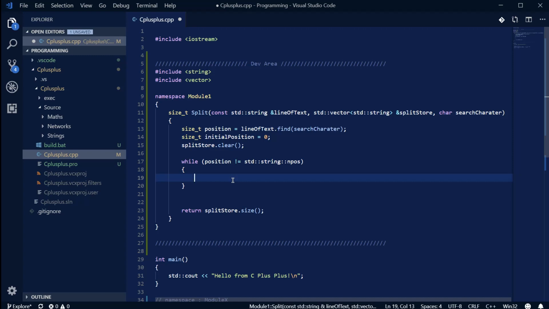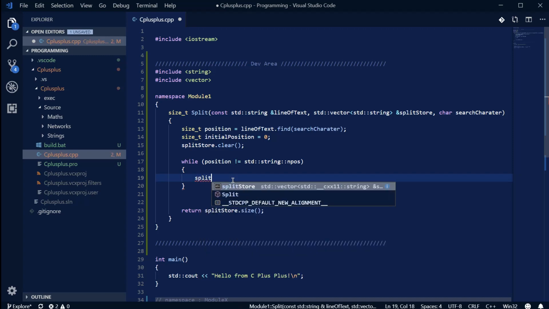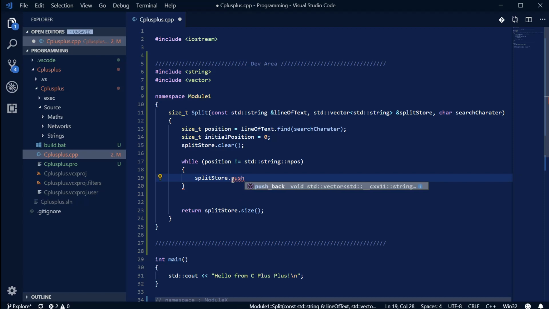So split store. Yeah, split store. We are going to do an action on split store which is provided to us. It's going to be called push back. There it is.